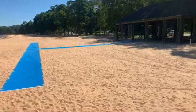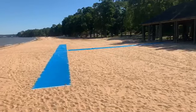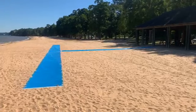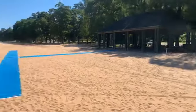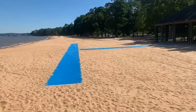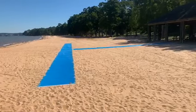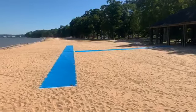Some city officials are just starting to arrive out here, and we're expecting the Sunset Rotary Club to be out here as well this morning. They're the ones who donated this beach mat. It's about 150 feet, and you can see it goes from the pavilion. It doesn't quite go to the water's edge. It goes about halfway out. So not sure if they're planning to add anything to that or just letting it come out this far. But either way, this is a huge addition here for a lot of folks who have been wanting this for quite a while.